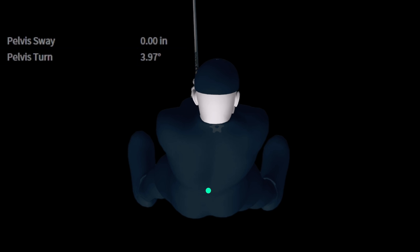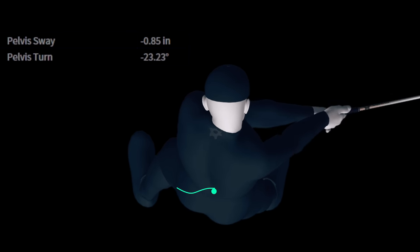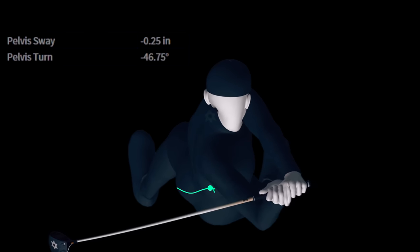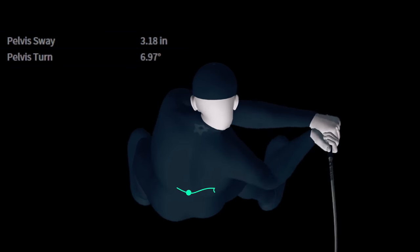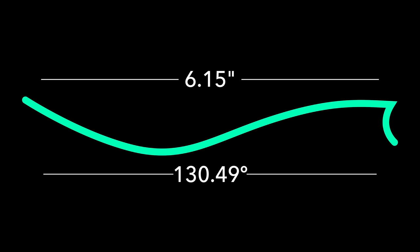These great players use this line of rotation like a race car uses a straightaway at the track - they use it to generate loads of speed. Both of those were seven irons. Now maybe you're asking what about a line of rotation with a driver? All of these guys have a much deserved reputation for smashing the ball with tons of compression. As we move this multiple winner to his max movement off the ball, you're going to see it happens in a very similar amount and timing. He covers six inches while turning 130 degrees across his line of rotation. Very similar movements with the driver as we saw with the irons.